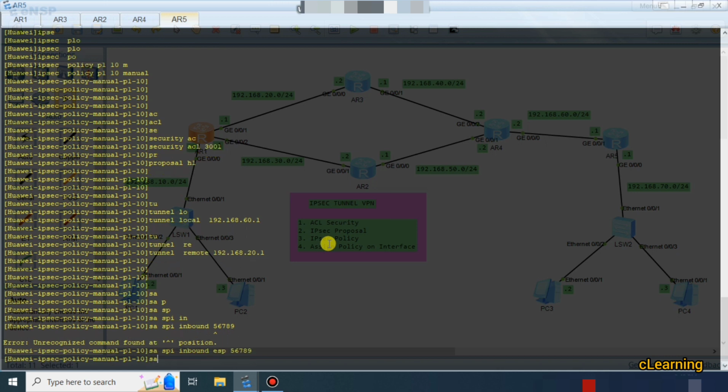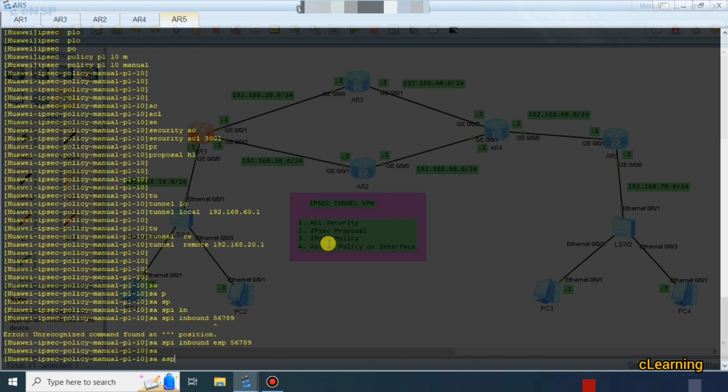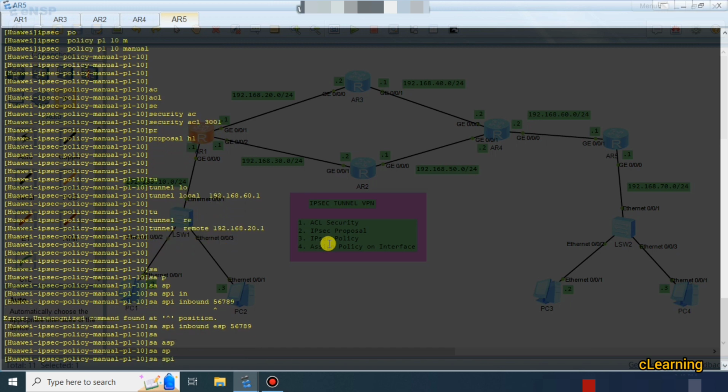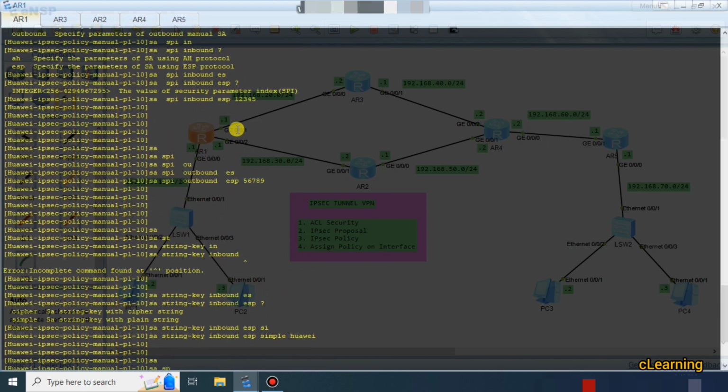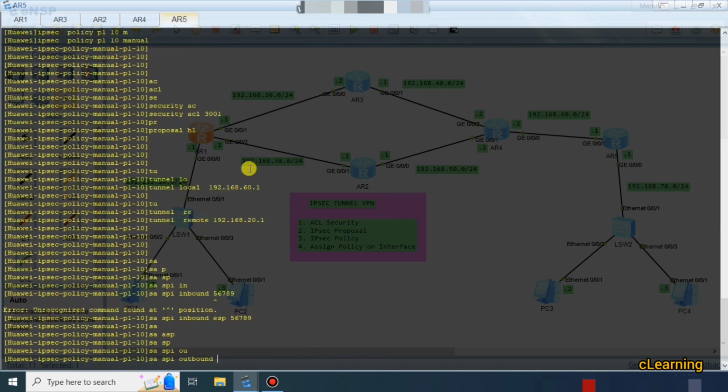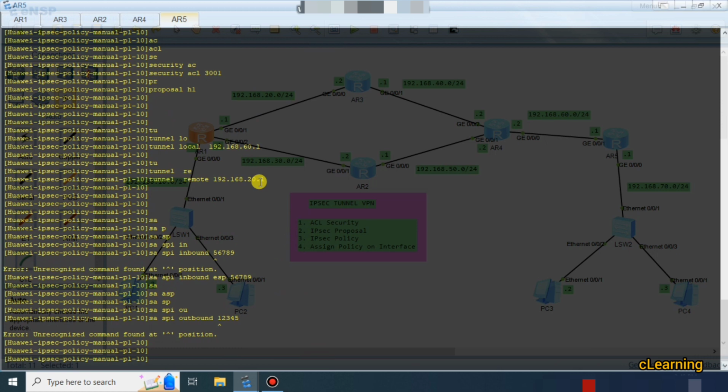And SA SPI outbound: the outbound from here is the inbound there. What we use here in inbound is 1 2 3 4 5. So 1 2 3 4 5 we use, sorry, ESP, I forgot ESP.